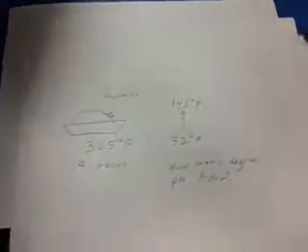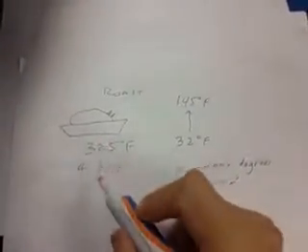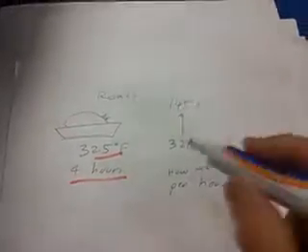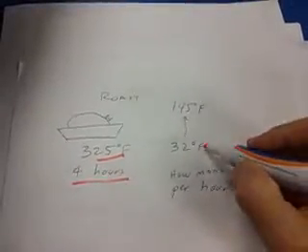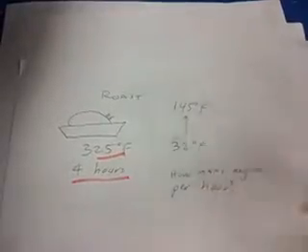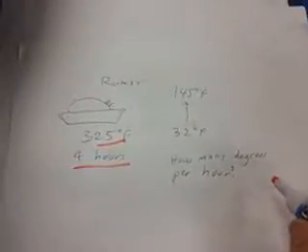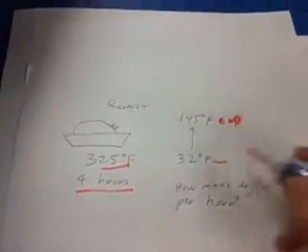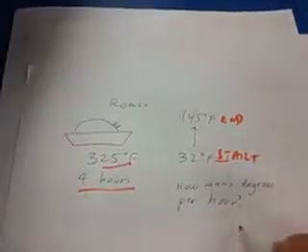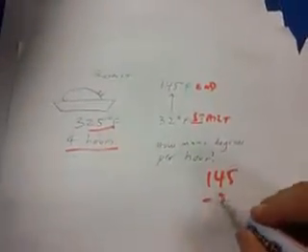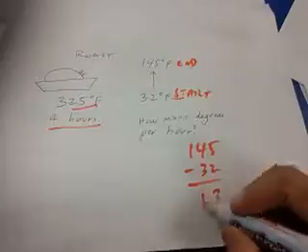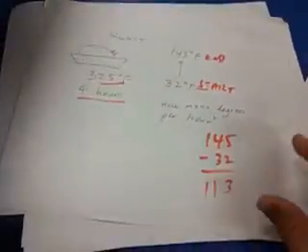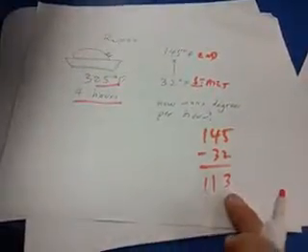Next question is about a roast. They've been cooking for 4 hours in an oven that's 325. However, the interior temperature goes from being frozen after 4 hours up to there. How many degrees per hour is this? Well, this is the start and this is the end, right? So I have to subtract 145 minus 32. So I get 113, it looks like. God, where did they get these problems? And I have to divide it by 4.